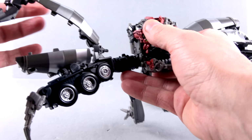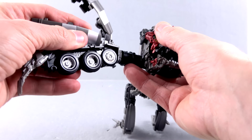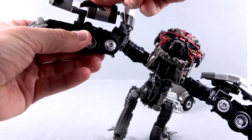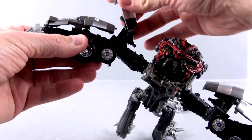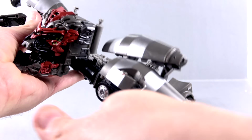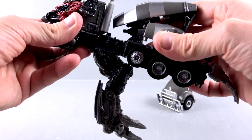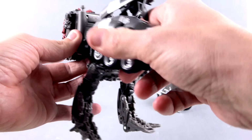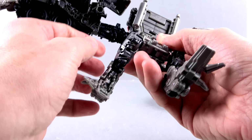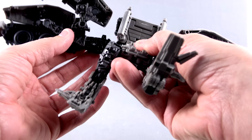So we're going to bring this down, separate these, tuck this piece underneath. This whole section here, you're going to detach and then rotate out, kind of put it down flat like that, and then this is going to come back like so. Now get these legs out of the way, then you're going to rotate this piece back like that. And then it's kind of hard to see, but you got little posts right here that are going to lock in the side right there. So just bring that back.